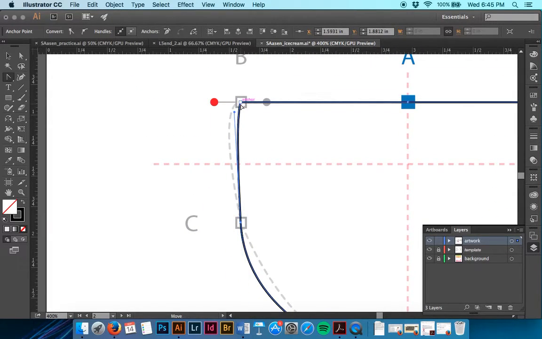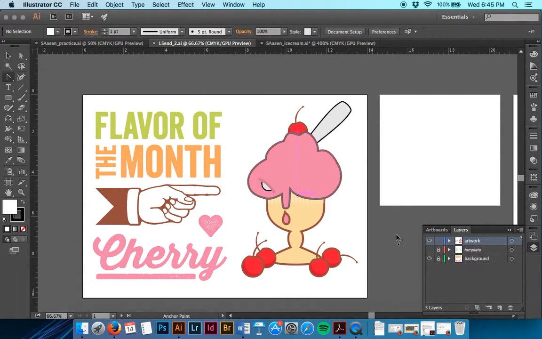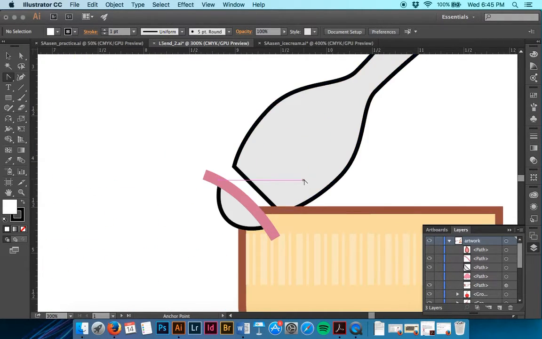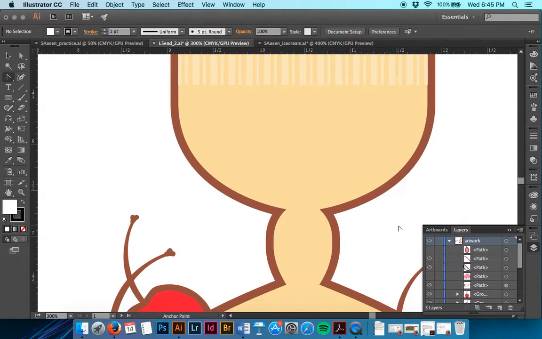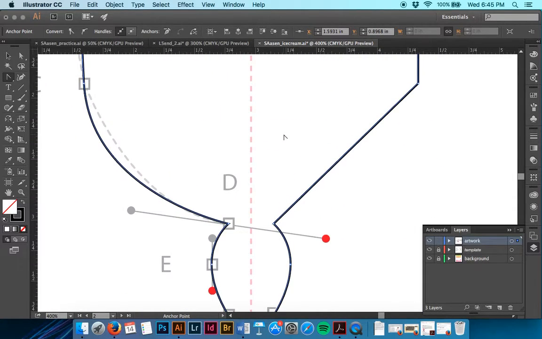We're going to do B the same way. Essentially what we're doing is reshaping the path, and we actually don't want that. And if you're curious how we're reshaping the path, you can always look at our artwork. So we want a nice flat top where it's curved over here. And it's why you always keep your artwork open. So we want the top to be nice and flat, but we want the sides to be curved.